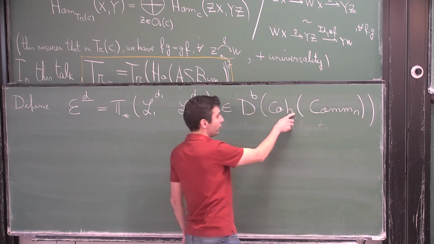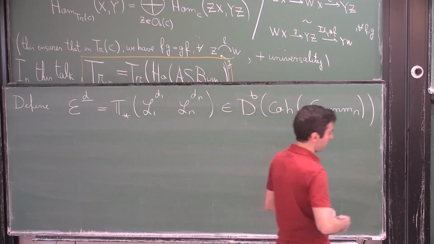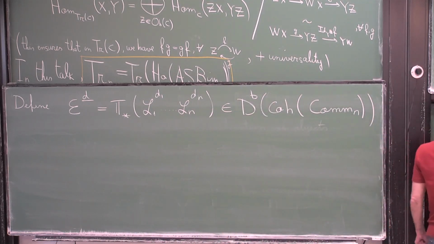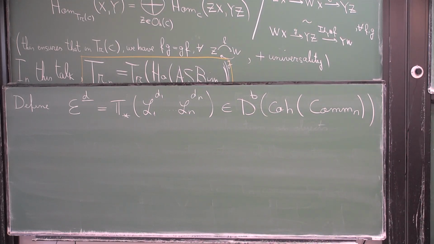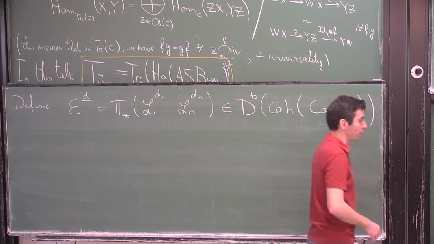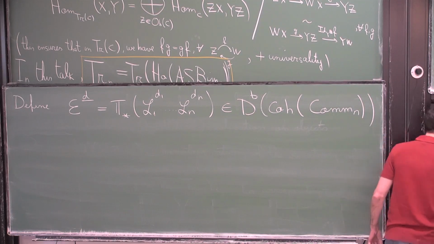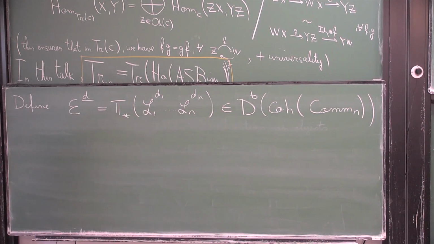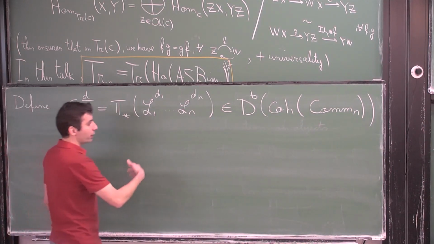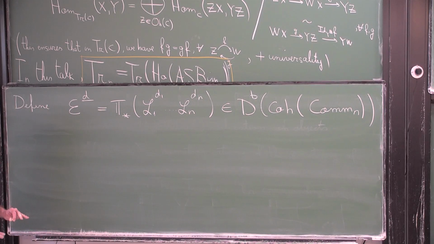Now, in the derived category here, you should put equivariant coherent sheaves, but let me not worry about this. So the way this is defined geometrically is the numbers d1 through dn, this n-tuple of integers, tell you a line bundle on this F n. The composition tells you the structure of F because it tells you how to break things into block upper triangular, and all of this datum together gives you a space and a line bundle, and then you push forward this line bundle to Com n. And Com n does not depend on any pattern you chose. So the object depends on the datum d, but the place where this object lives, D^b Com n, is one and the same for everyone.